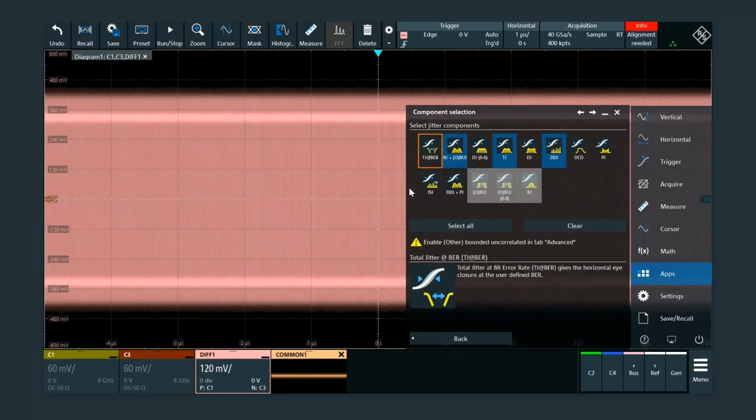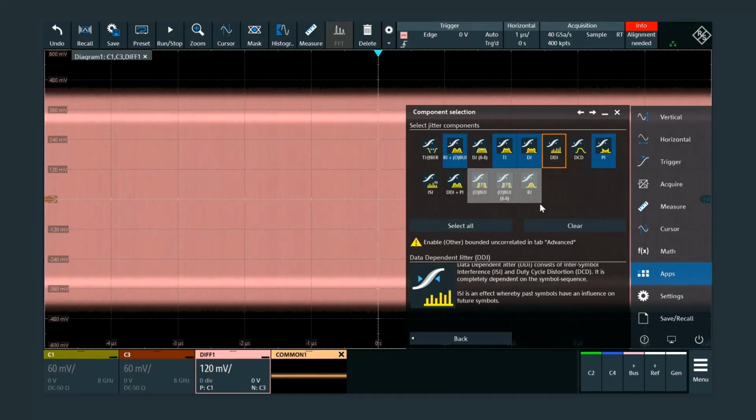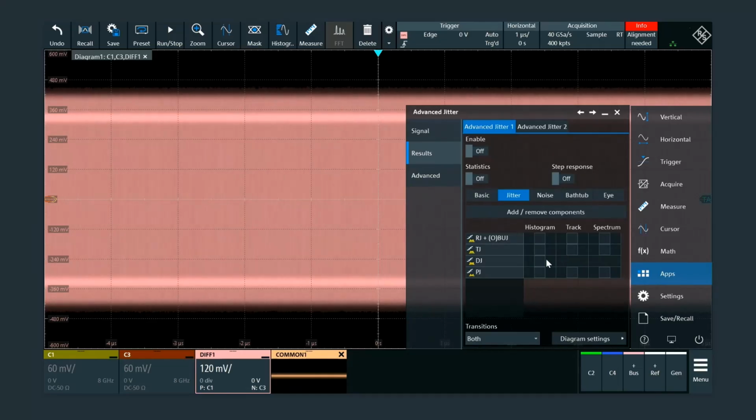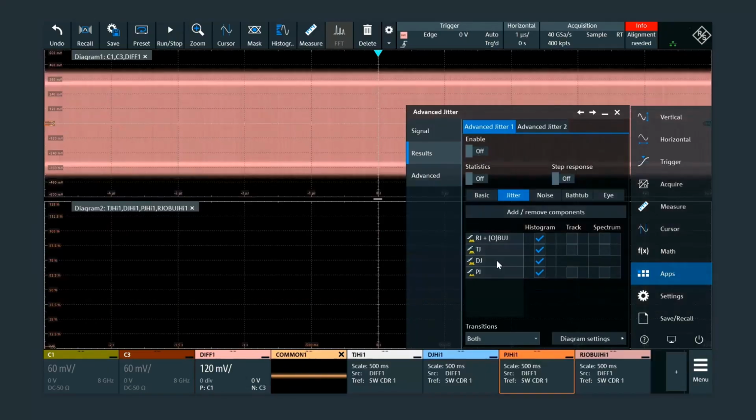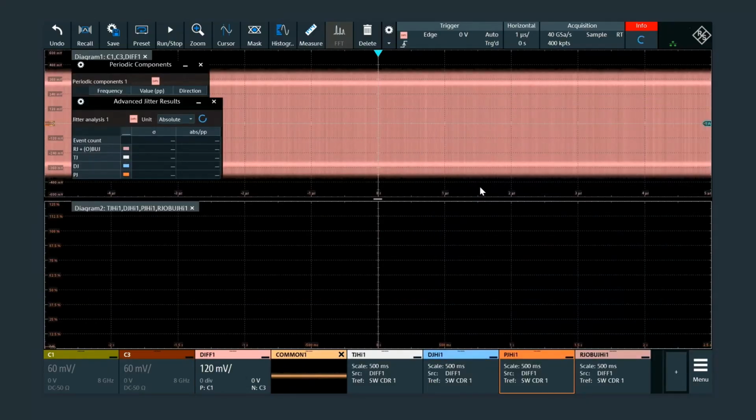In this particular measurement, I shall select random jitter plus other bounded uncorrelated jitter, total jitter, periodic jitter and deterministic jitter values. These are now selected. Then I want to see a histogram for every single selected component, and after that I can enable the algorithm itself.